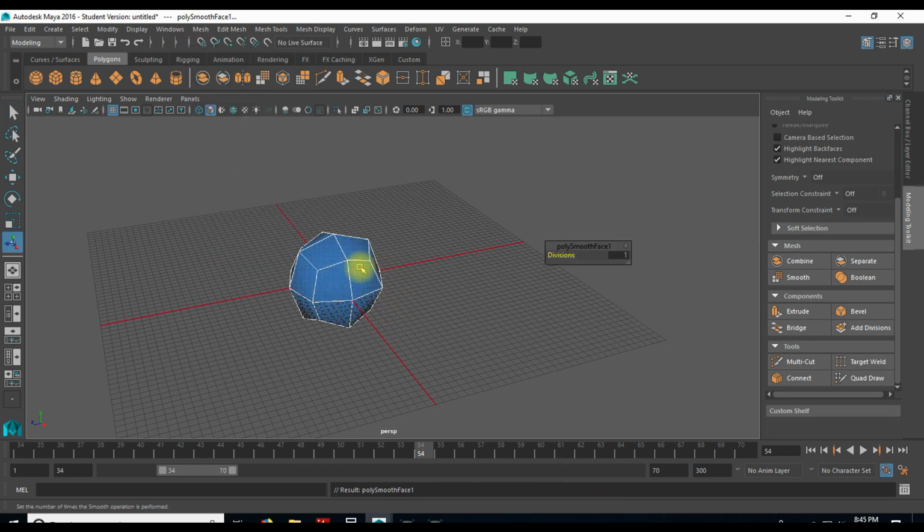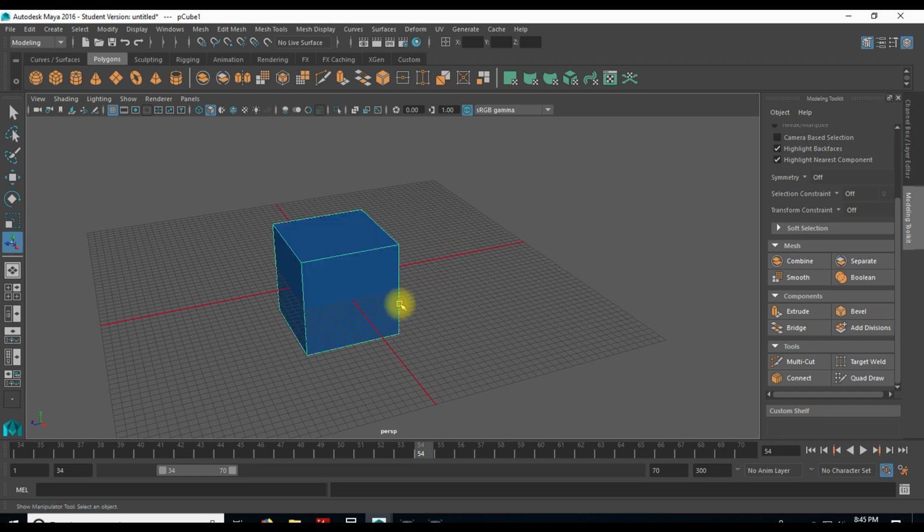And there's the approximation. And you can see that its approximation isn't as true as the preview, right? So if I hit 3 again and get a preview, it'll show me a better approximation. But it's not true, right? So if I bring up my divisions, the more I divide this, the more true to a sphere it would become. So just be aware of that. 4 is wireframe. 5 is shaded, and you can see it says up here.